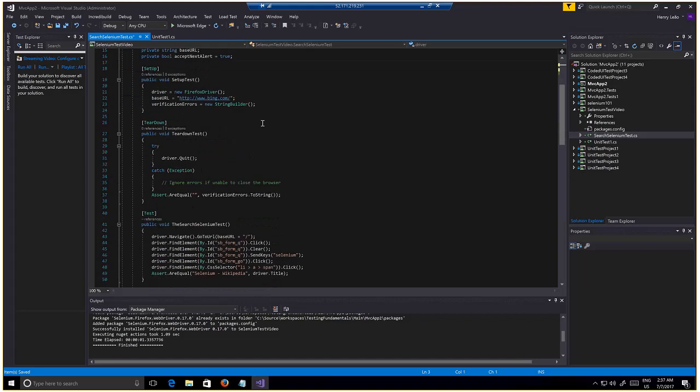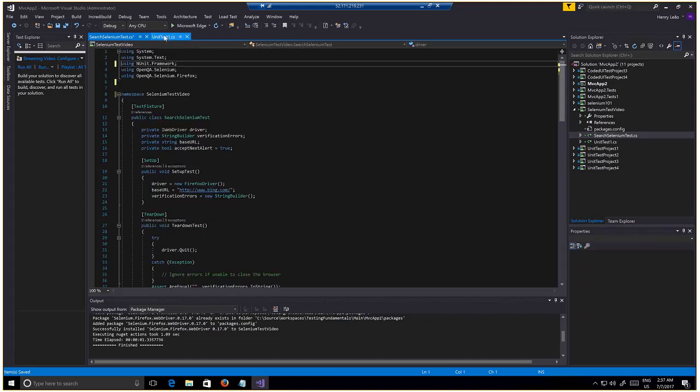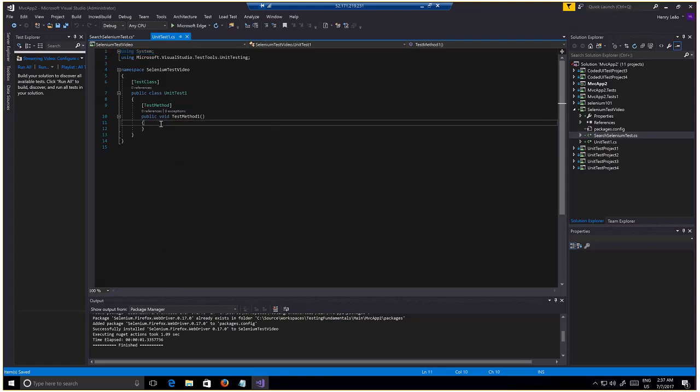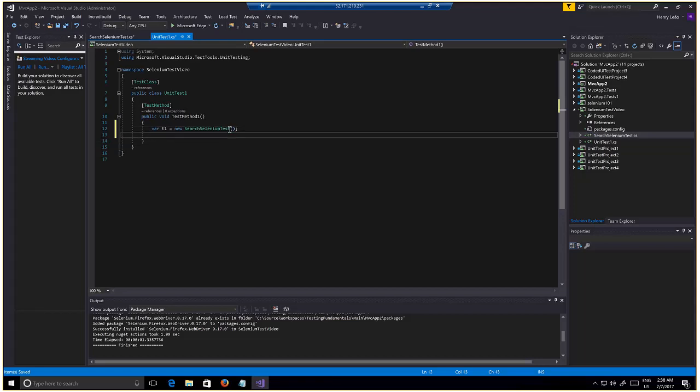Here. So everything's okay. So now we go to the unit test and we instantiate the class. I'm going to call it T1, like as in test one. I'll create a new object of the search Selenium test.